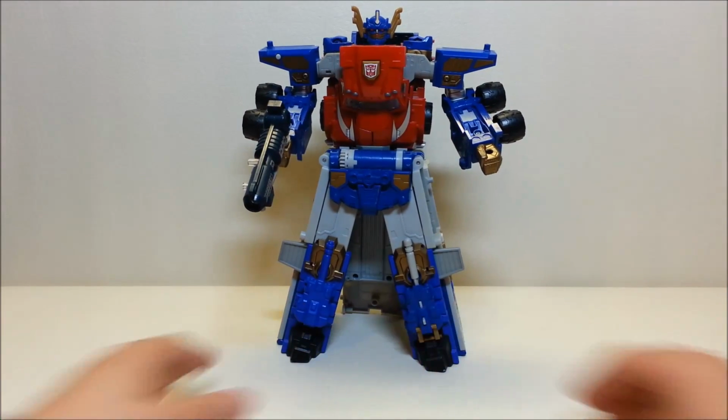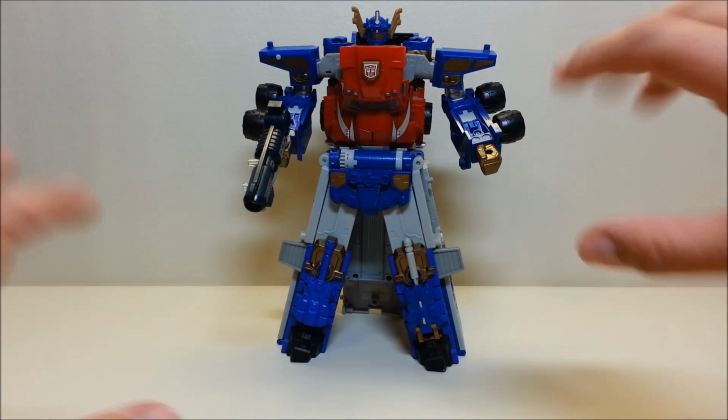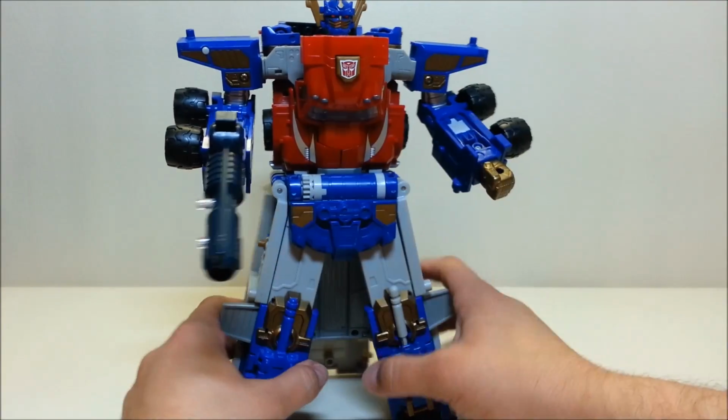So yeah, let's see. There's one more thing I want to show you guys, and I honestly don't know if I'm going to be able to fit it all in the camera, but we are going to give it a try. So what we're going to do is leave Optimus in his torso mode, but we are going to separate him.